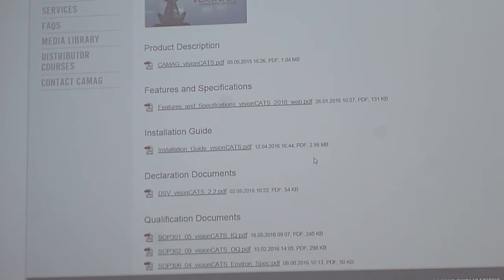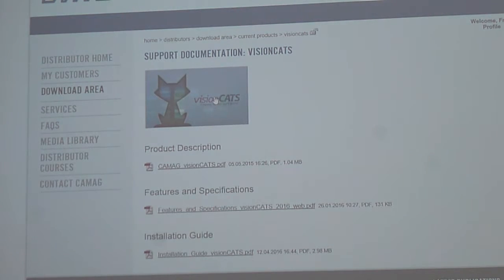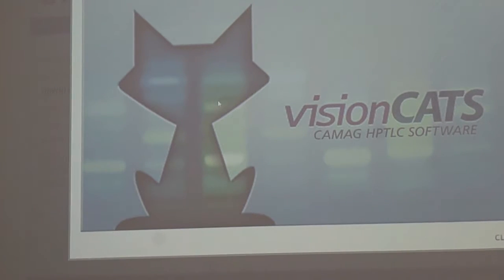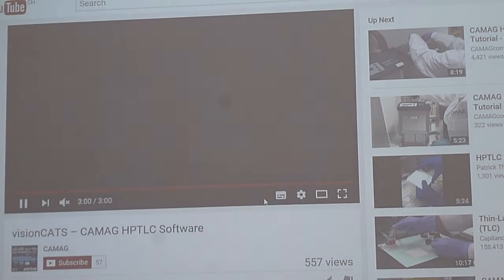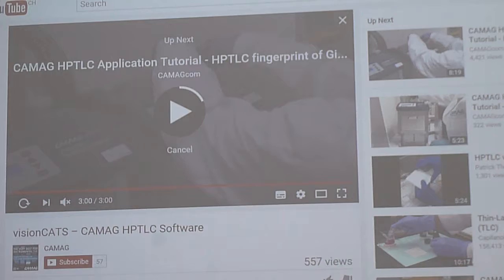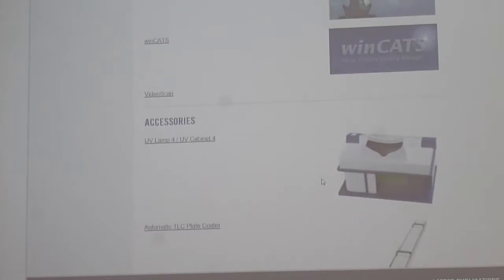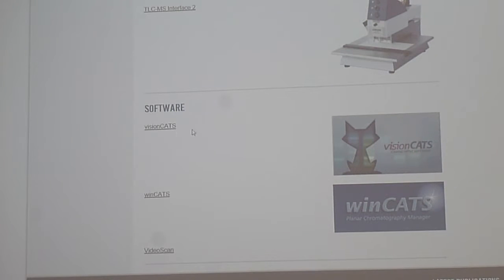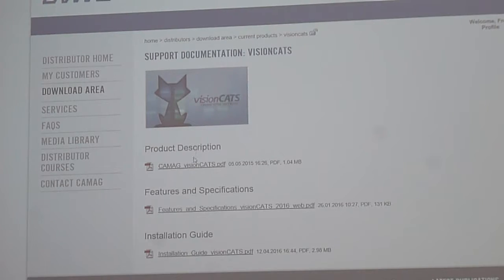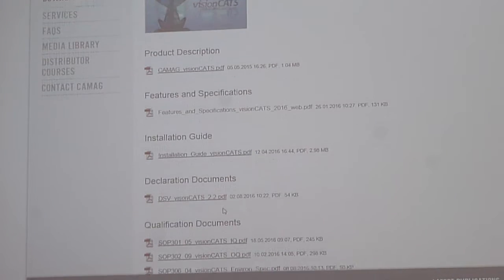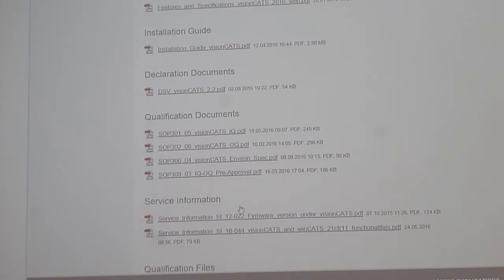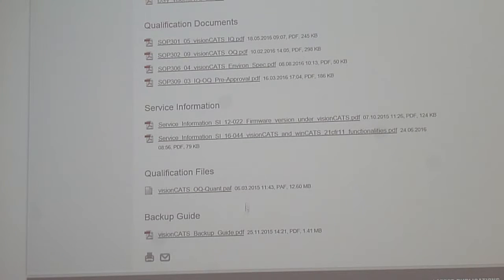Current products. And now you can download it completely. Once you finish. Let's go back. Features, installation guide, sales information which you can back up.